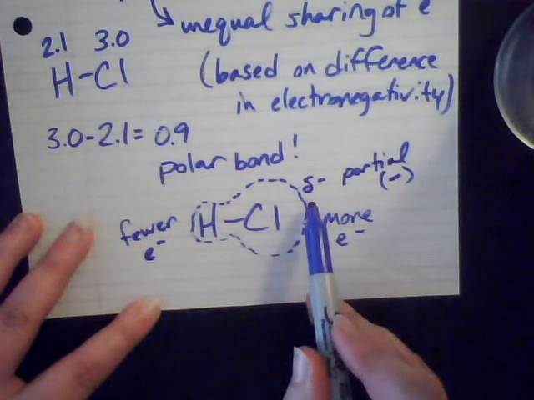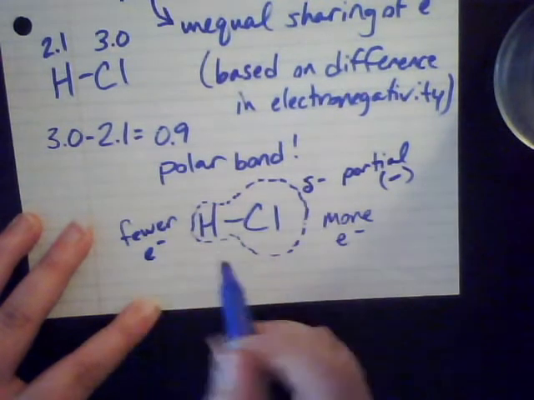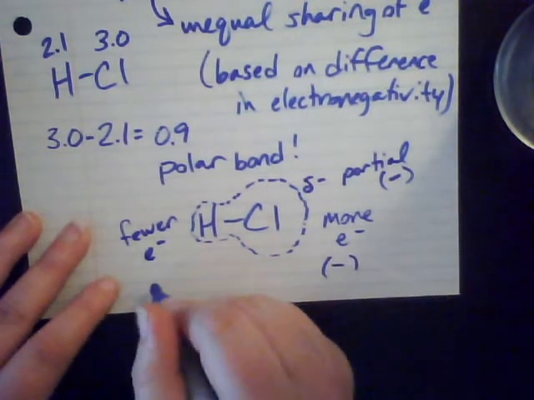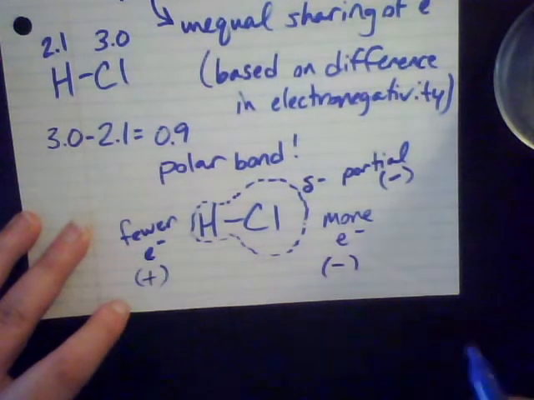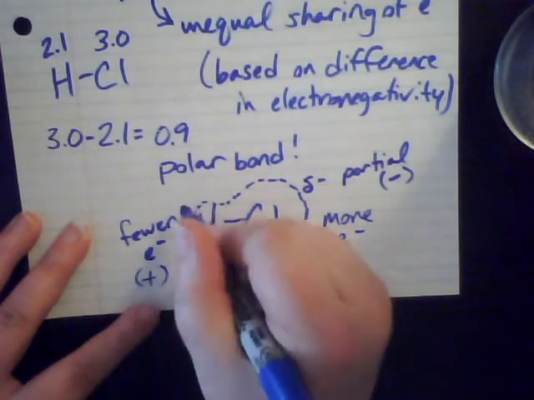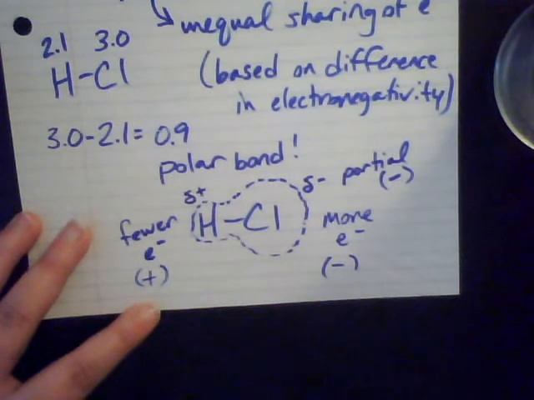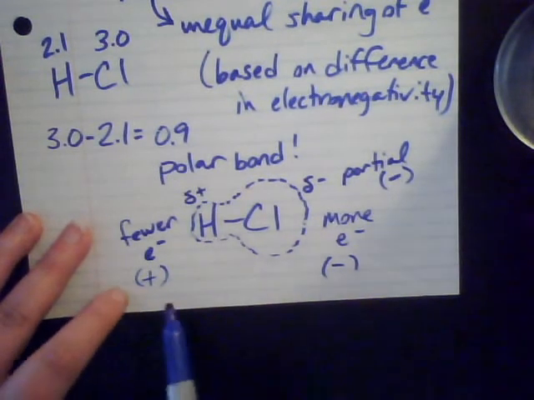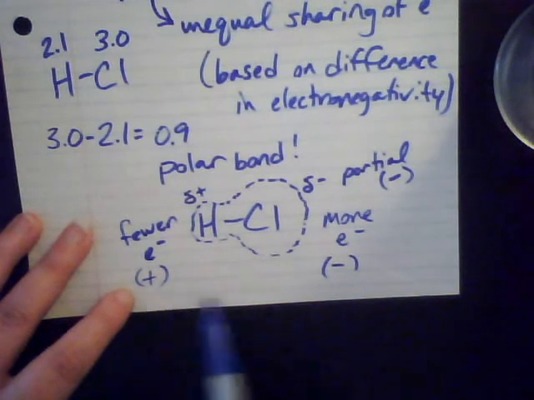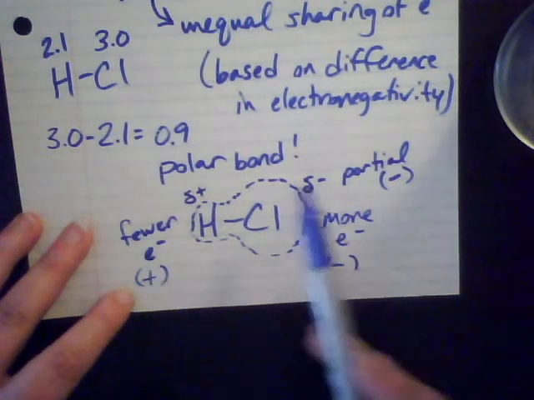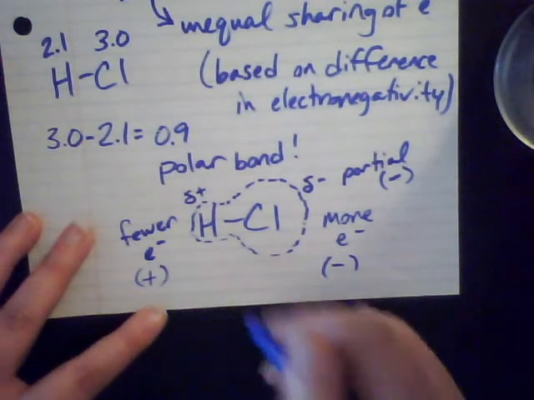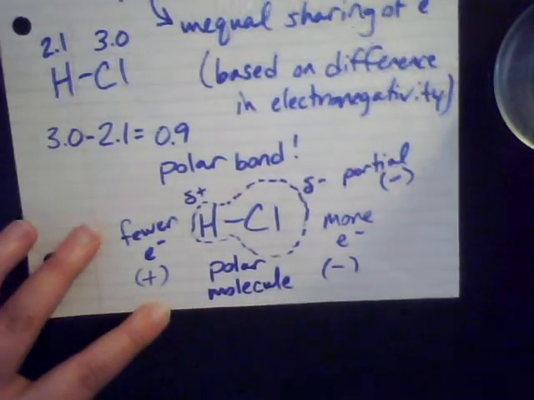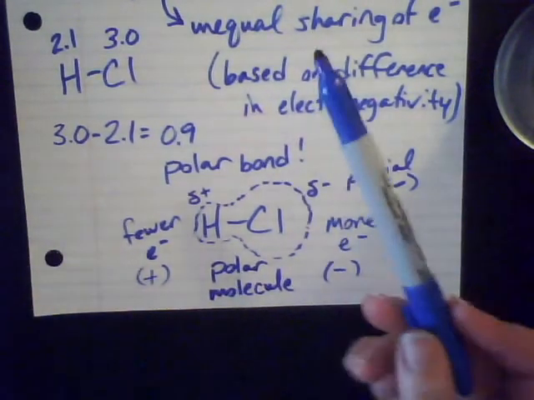This is a lowercase Greek delta, in case you can't see my handwriting. Because there are fewer electrons on the other side, that makes it slightly positive — a slight partial positive charge on that end of the molecule. If I have a molecule that is positive on one side and negative on the other when we're sharing electrons like this, then the molecule itself is polar. It's not just that it has polar bonds, but it's the location of those bonds within the molecule.